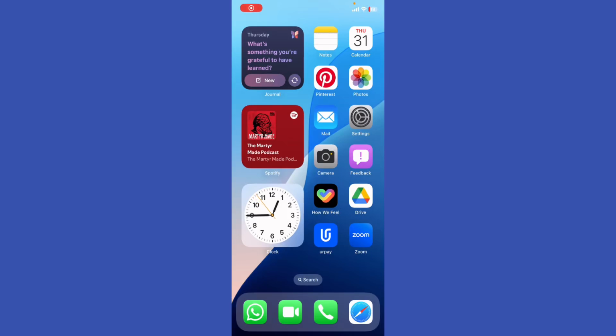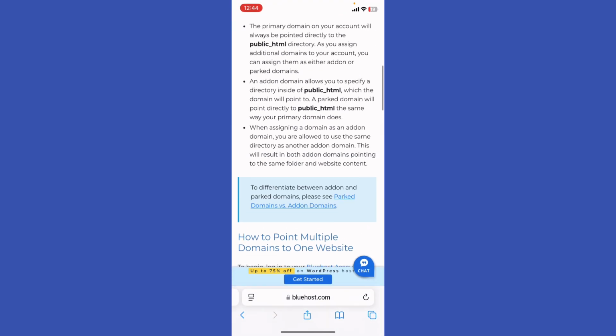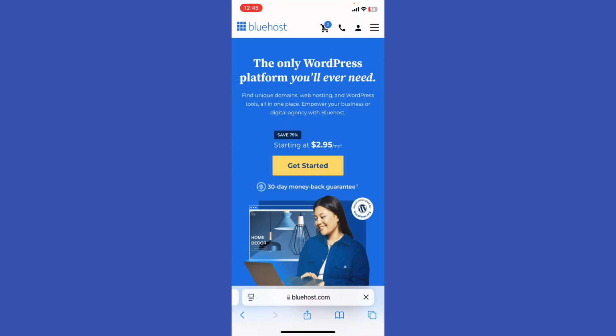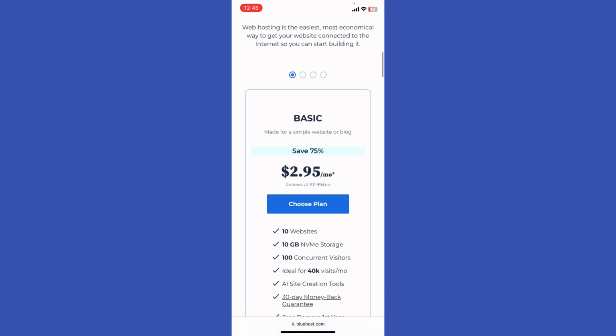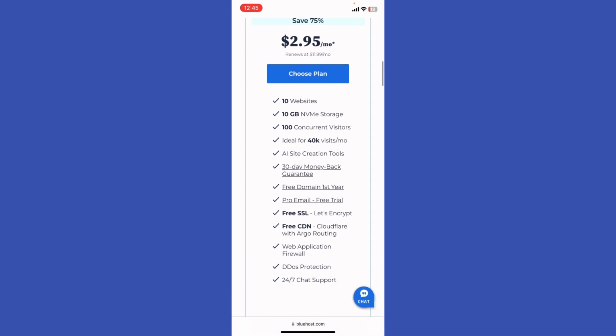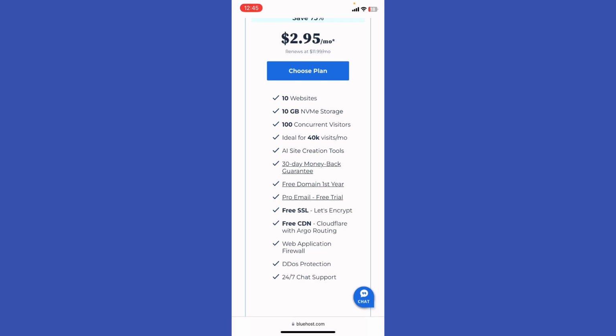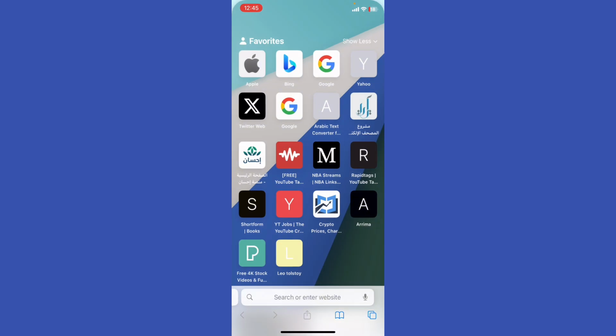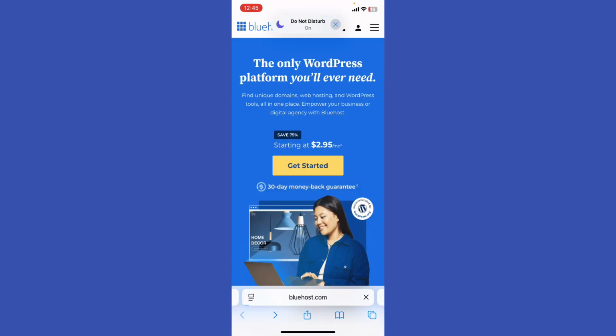How to manage multiple sites on Bluehost. So first of all, you need to log in with your account on Bluehost, and you need to select your plan, and you have to buy that plan that suits you the best, right? And after you created your website and everything using WordPress, of course, what you're gonna do, you're gonna just go ahead. Let me just go back.